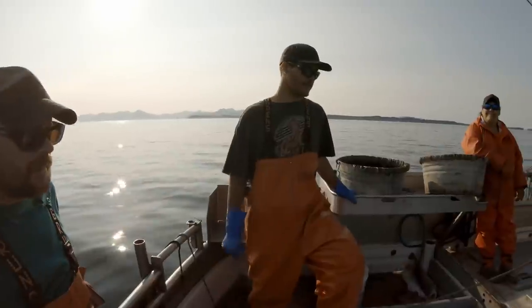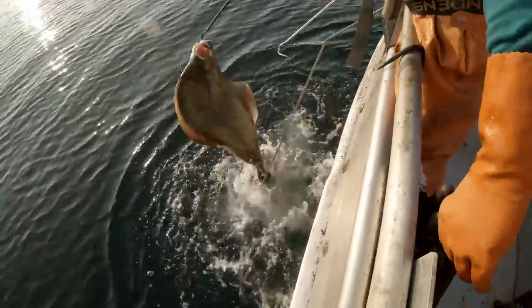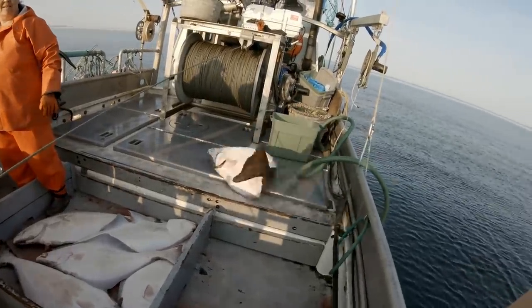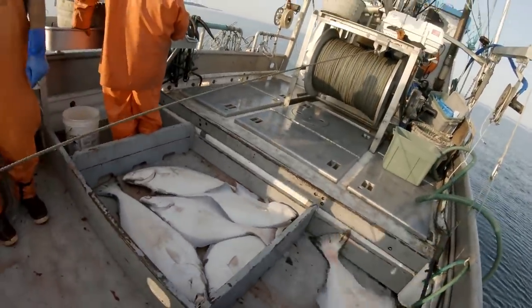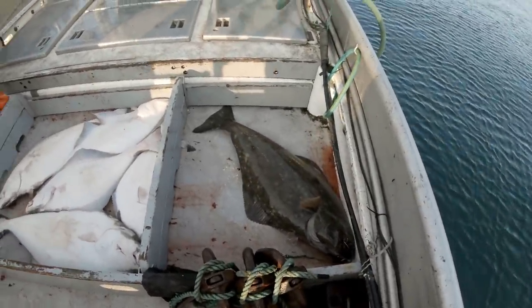All right, so we'll pull in this buoy line. Again. All right, guys, we're just a few hooks in here and it's good already. Another nice one. Wow. Whoa. Lots of stuff here. He's coming for you. Shut him down before he goes over. I don't know what's going on with these fish, but they can be like, wow.